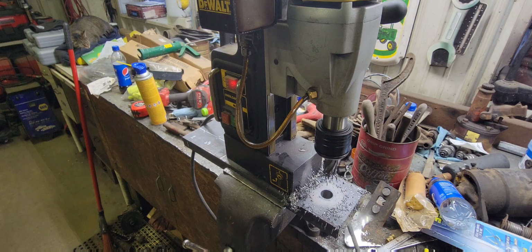Well, we were right there anyways. It was almost all the way through. So, okay, I'm going to finish drilling these holes. I've got three more plates to do, so I'm going to be here for a little bit. I think that bit's getting a little dull. I'm going to have to order a new 13/16, but that one has been used a lot.